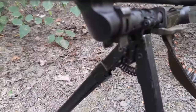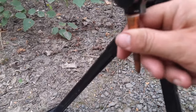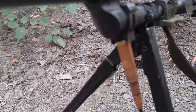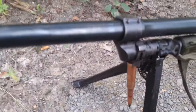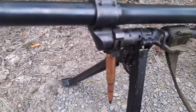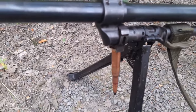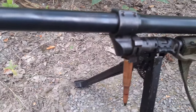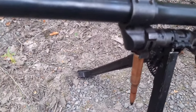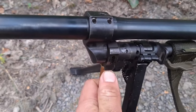Here we have our gas block with a very important feature — a free-position gas regulator. You take a cartridge and you can regulate it. In Soviet doctrine, it was supposed to be more of a lifespan feature: from 0 to 8,000 rounds on position 1, from about 8,000 to 12,000 on position 2, basically opening the gas port over the gun's lifespan. But of course when the gun is dirty you can use it as well. I usually run all my PKMs, if they are newer, on number 2, just to be sure.